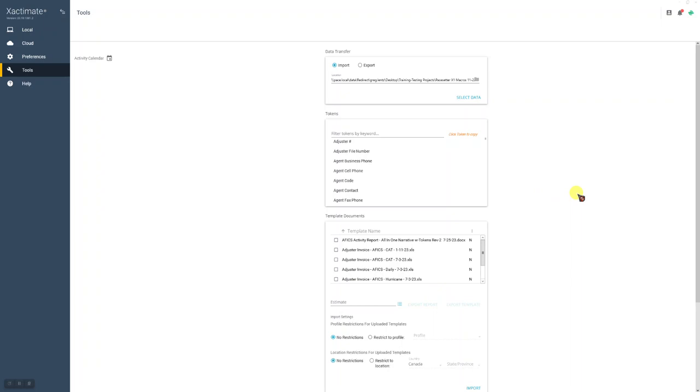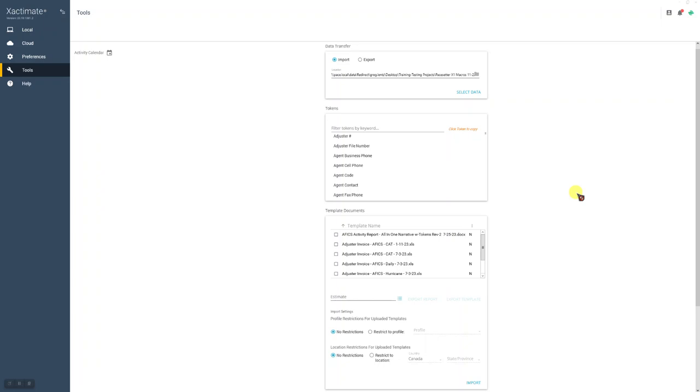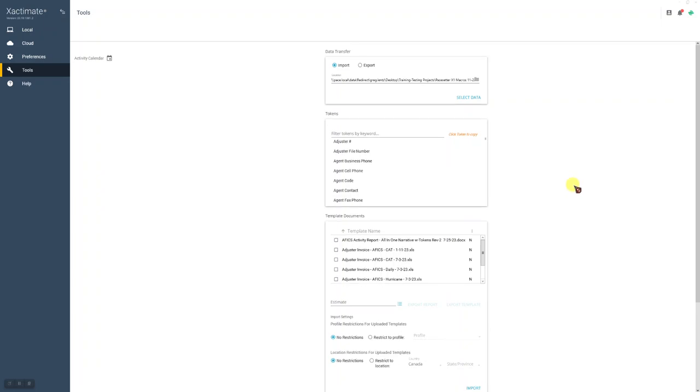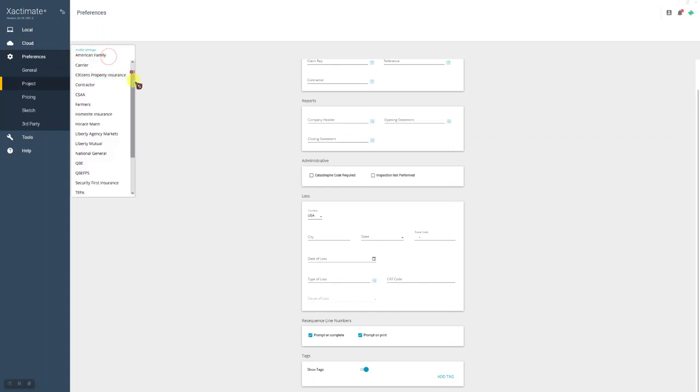As you can see here, there is no block that has anything to do with carrier profiles because I have all of the currently assigned profiles already installed. But this is where you would look to install those. And then to see what you have installed as far as profiles, remember, we would go back to Preferences, Project, and then in the top left of the main screen, this Profile Settings has a little drop-down menu, and this is where we can look to see what profiles that we currently have installed, and we can change back and forth intermittently between these profiles and load them up.